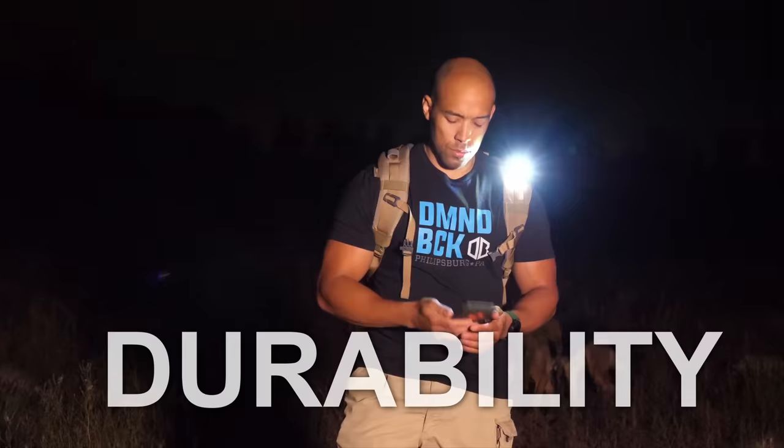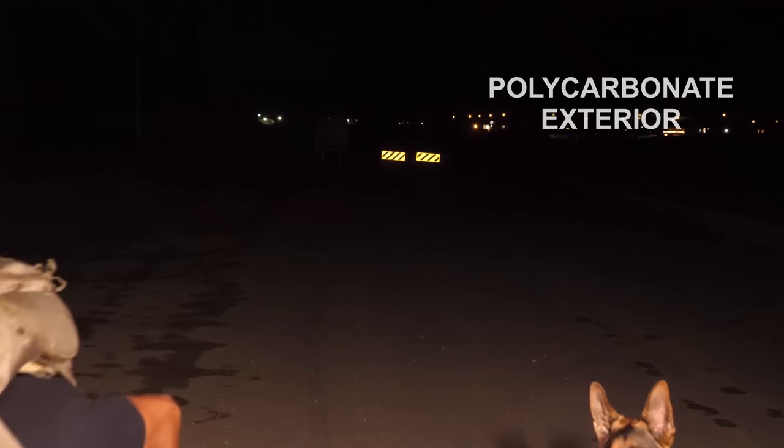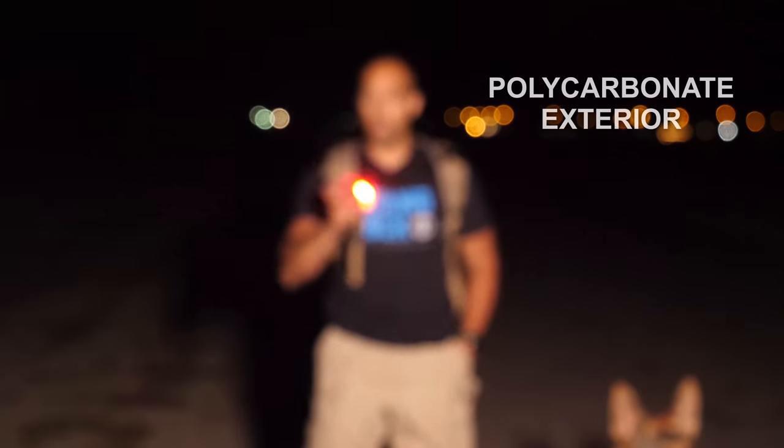The next thing is the absolutely exceptional build quality of this device. When you first see it online, you don't appreciate it until it's in hand. Emergency flashing red lights are a dime a dozen, but these guys have taken it to a whole new level of functionality and durability. This is not something that's going to be easy to replicate by a Chinese company because it's built so rock solid. It's built for first responders — to be worn every day out in the field, rain or shine. Shockproof, dustproof, waterproof, submersible. There's no doubt about the build quality.